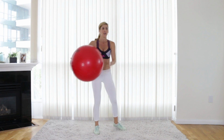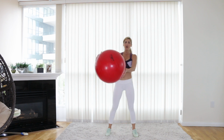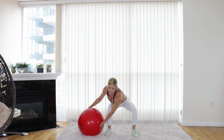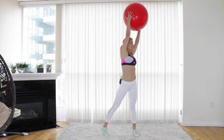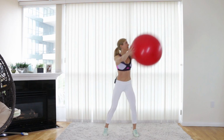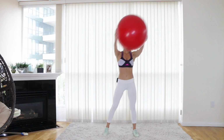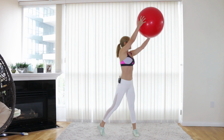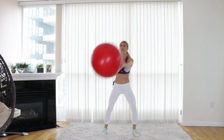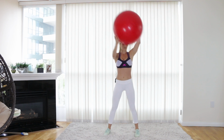Okay, we're gonna do the Swiss ball wood chops now. So you're gonna hold your Swiss ball, you go down into a squat and touch the ground on your right side, and then you're gonna chop up to the left like this, kind of pivot 1 foot, and then go back down. Touch the ground, pivot and twist to go up and to the side. So we get 6 on each side. There's 4, 5, get 1 more. Make sure you're squatting each time instead of forward bending. Now switch to the other side.